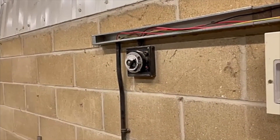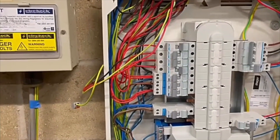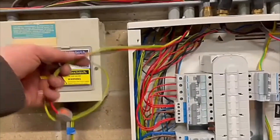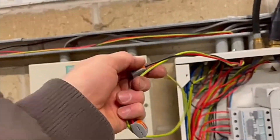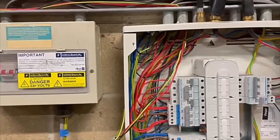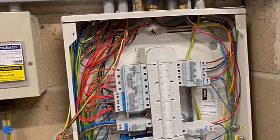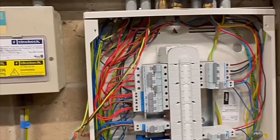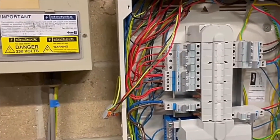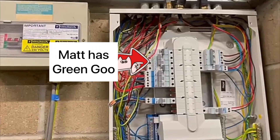Going back to the time switch — the time switch and thermostat used to control the heater, but they don't really use it anymore, so it's not actually a problem, and it is turned off anyway. The biggest problem is I can't have the heater working on the lighting circuit. I can't have the heater on its own RCBO as well as the lights on an RCBO. I suppose we could get away with not having the lights on an RCBO in a place like this, but I'd rather have them done that way just for convenience. Hopefully I'll come back tomorrow and it should all be okay.